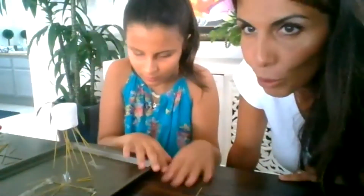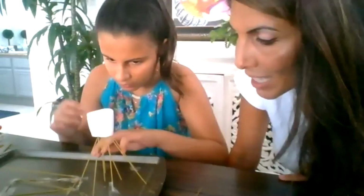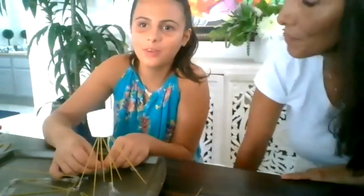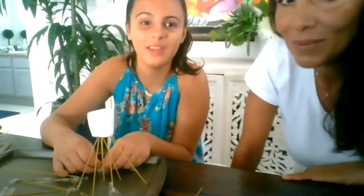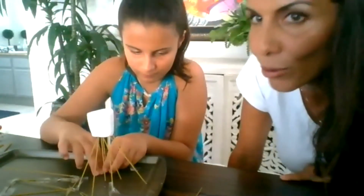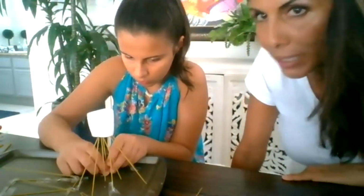So Mina's now trying a new approach. She took the marshmallow and stuck a bunch of spaghetti cut in half in the bottom. She stood it up, and now she's taping the bottom down, the spaghetti pieces, to the tray. And guys, a quick tip: if you want to give your little marshmallow tower a quick test, you can try shaking it as you're building it and see if it falls over. Just make sure when you shake it that when it falls over, if it does, that you are able to rebuild it. Because if you shake it too early, it might fall and you can't rebuild. Basically testing as she goes, which is pretty smart. She's giving it a little shake to see if it's wobbly. That is great experimentation.